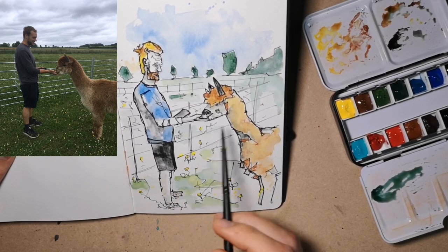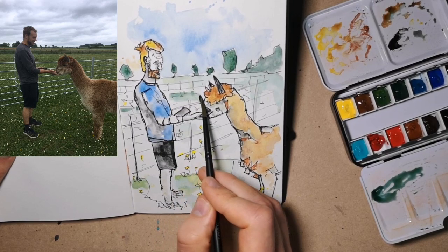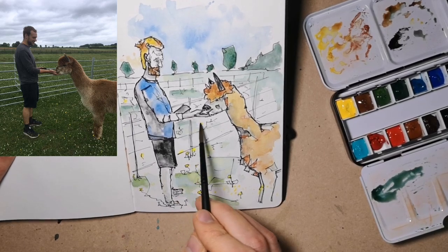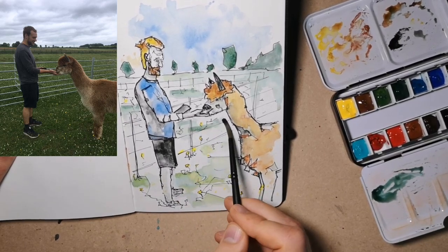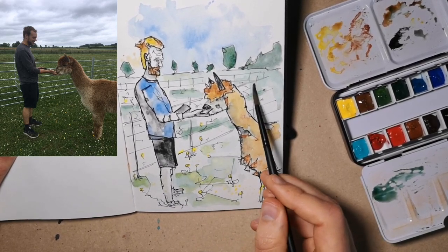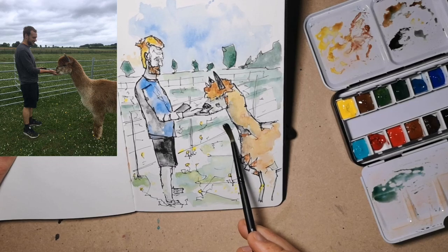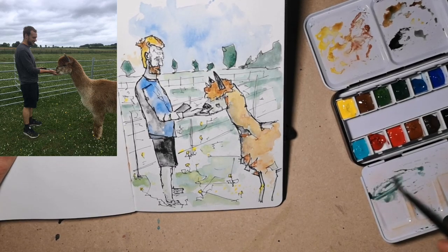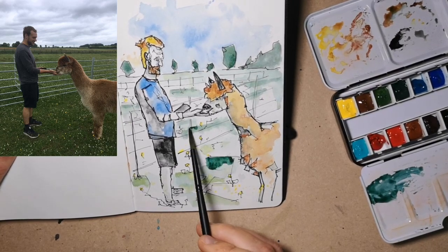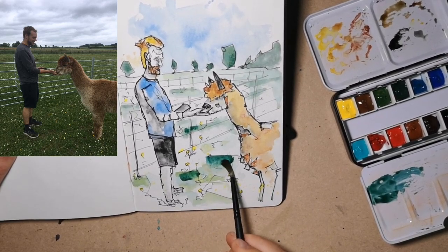And then we can use it in spots and dribs and drabs. I just added some water to my brush to soften some of those edges. And then do the same again. Making these areas of colour bigger as we come forward. And it just helps with the perspective as well, having these horizontal lines. And then more and more intense as we come even further forward. Just filling in some of these shapes. Going to pick up some umber and just mix on the page.